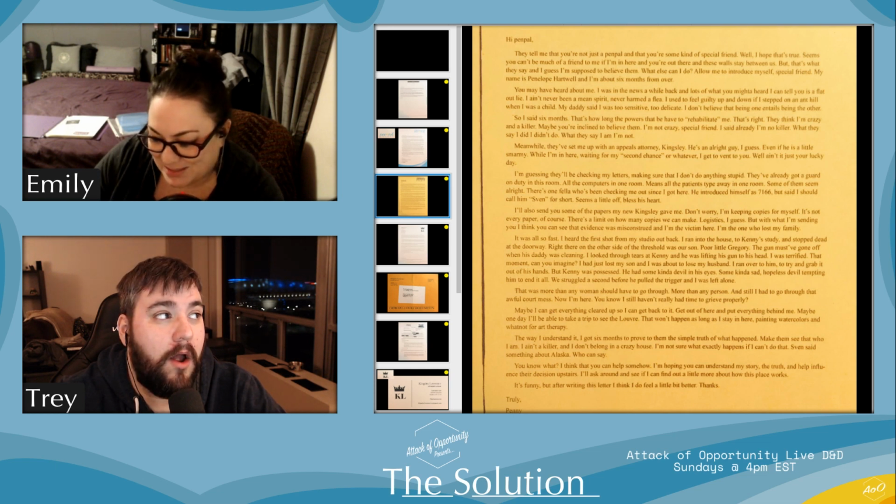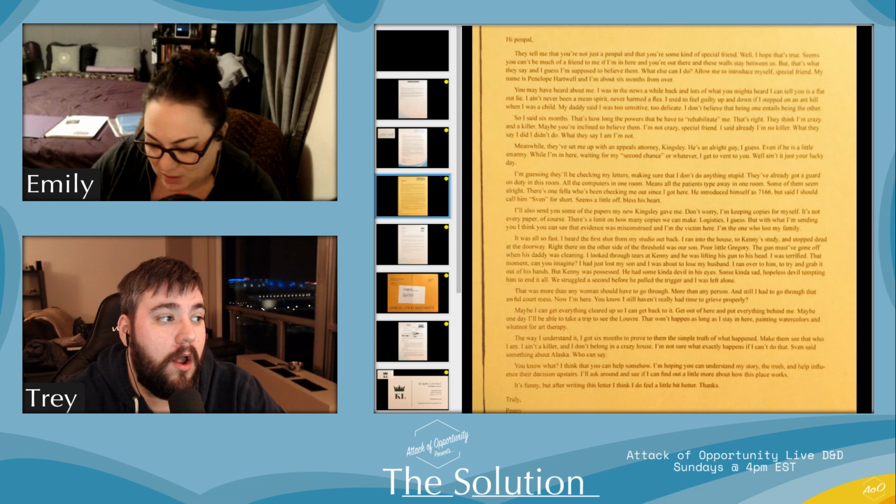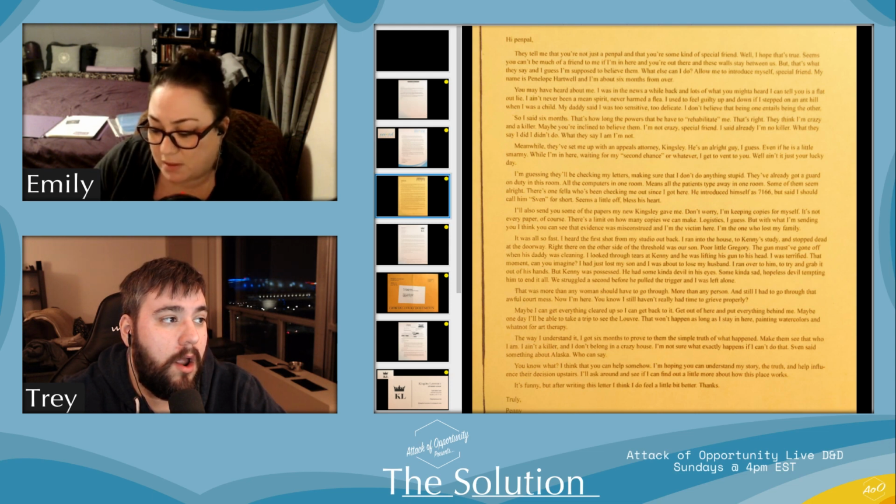I'll also send you some of the papers my new Kingsley gave me. Don't worry, I'm keeping copies for myself. It's not every paper, of course. There's a limit on how many copies we can make. Logistics, I guess. But with what I'm sending you, I think you can see the evidence was misconstrued and I'm the victim here. I'm the one who lost my family.